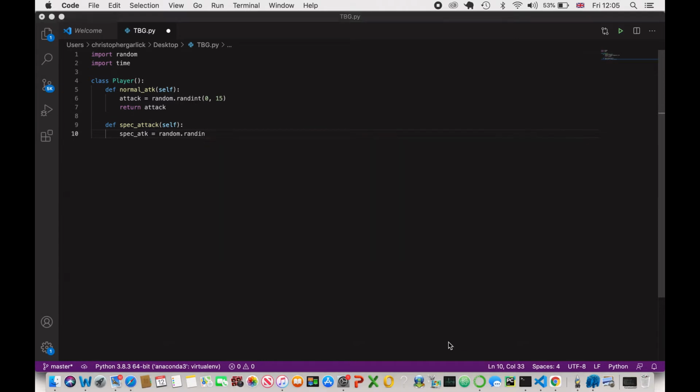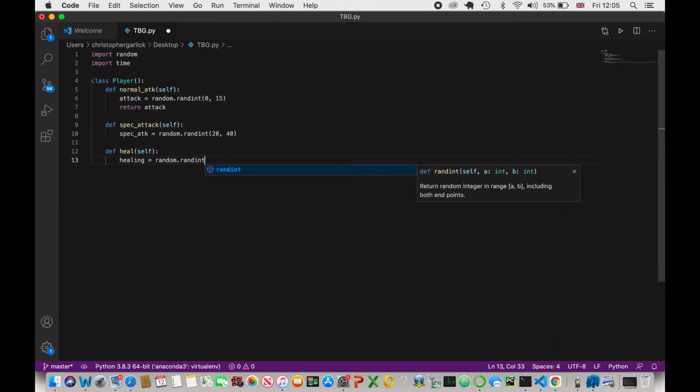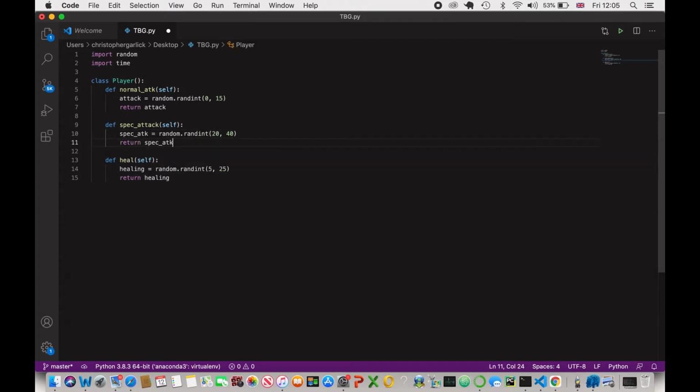So random.randint, and then the values of 20 and 40. And then we will create a heal method that will allow the user to restore some health. So healing is equal to random.randint 5 and 25. And then we will return healing, and I've just realised we didn't return special attack here.